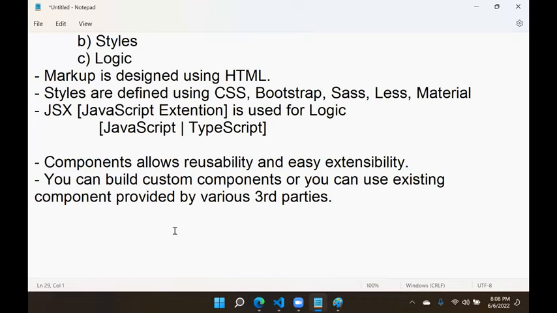Why do we need a lot of third parties? For example, suppose you know technologies like Java, .NET, PHP, Python. So you know how to write various programs. Suppose I am building an application for a supermarket, and in a supermarket application I need a barcode reader. That means through a sensor device, when I scan a barcode, that barcode-related product must be shown on my screen so that I can add it to the bill.